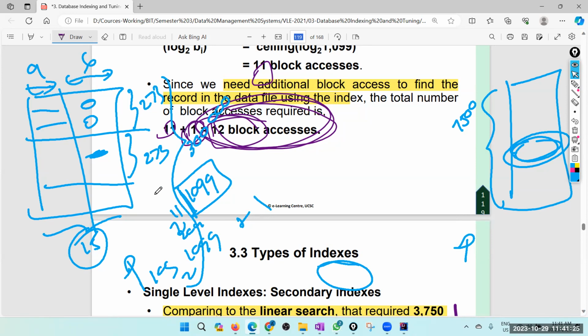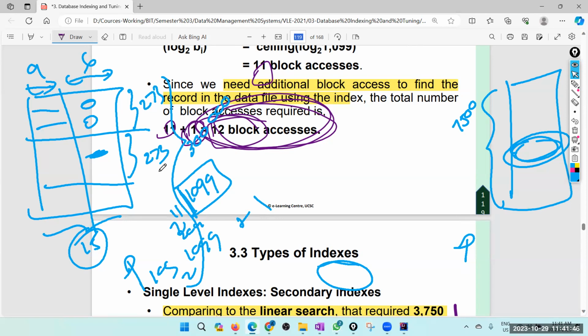So email address is unique, but salary is not unique. Okay. So that is another issue we have when it comes to secondary indexes, because the same salary can be mapped to multiple records. But that is not our problem.